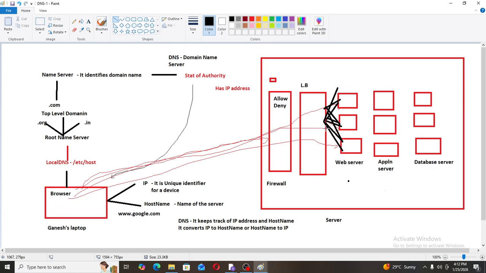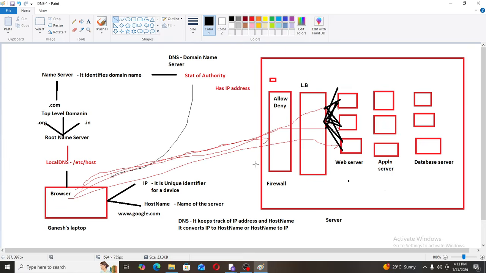It means if you have 3 web servers, the load balancer will distribute like this: the first request to the first web server, the second to the second server, the third to the third web server, then the fourth request to the first web server, the fifth request to the second web server, the sixth request to the third web server, and so on. Due to this, if you use a load balancer in our server, it will distribute the incoming traffic so that there is no possibility of our server going down. So a load balancer is a necessity in our server.